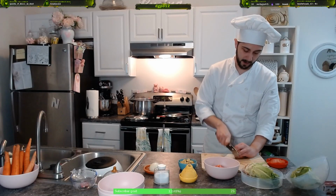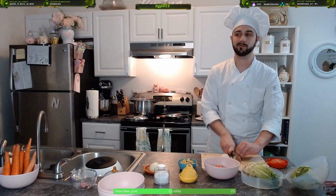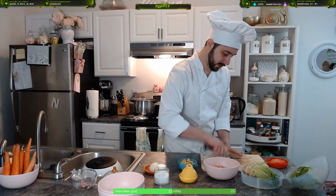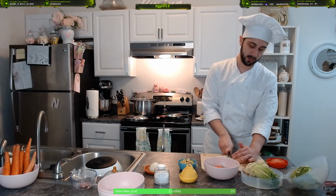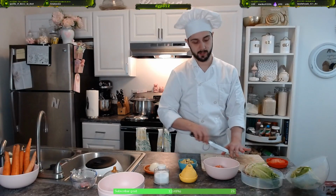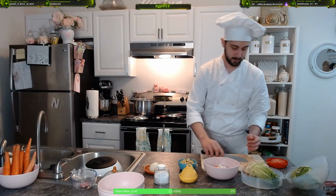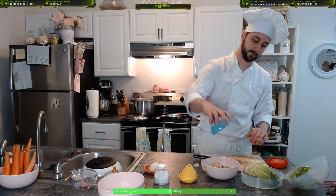This I want cut a little bit finer than the tomato, just because a big raw piece of onion in the mouth is not really very nice. I'm just gonna go one more time through it just to make sure we're all nice and cut up. This is more like a fine brunoise than the tomatoes would be. The tomatoes are more like a medium dice, this is more like a fine brunoise, or as close to a fine brunoise as you can get. I'm just gonna toss that in there as well.